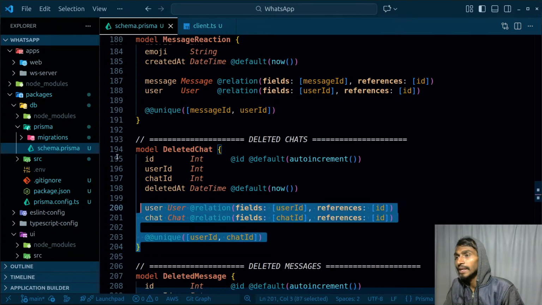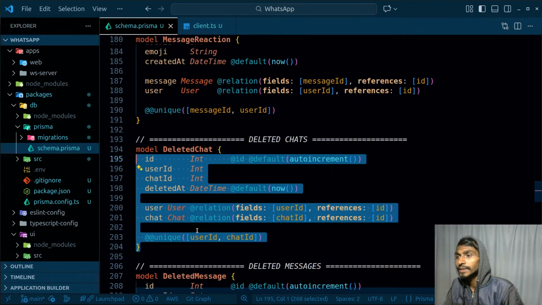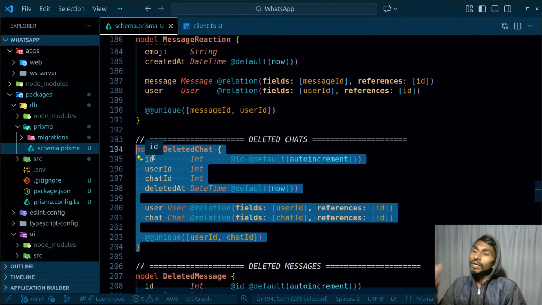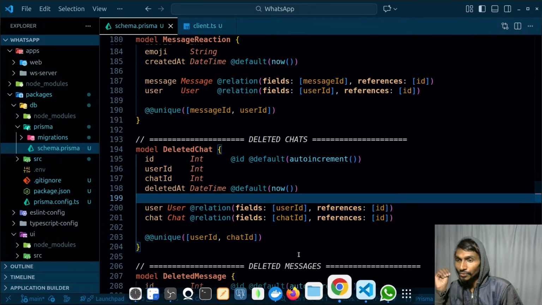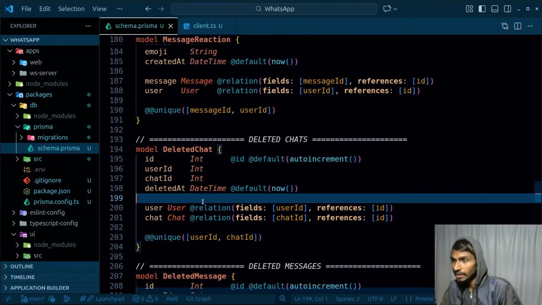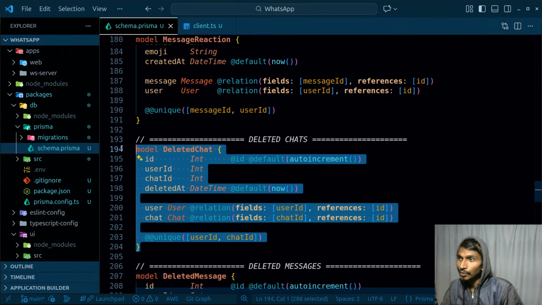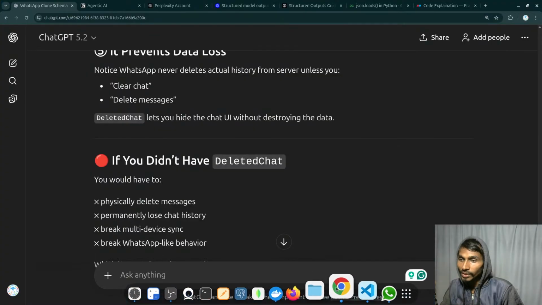So this will mainly be used for returning the chats, but chats will be returned not directly from the chats schema. Rather, I will be getting the chats from the chat participant. I will be getting all the messages, and once I actually got all the messages, then I will even be excluding these chats from there. So it's just gonna be like that.